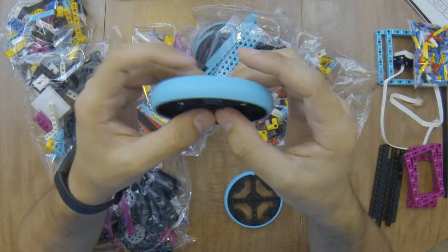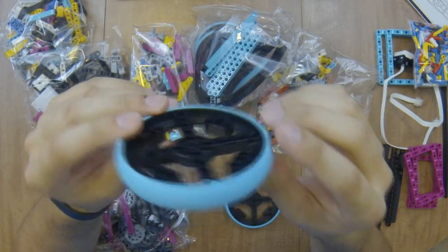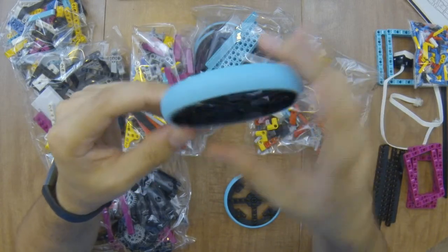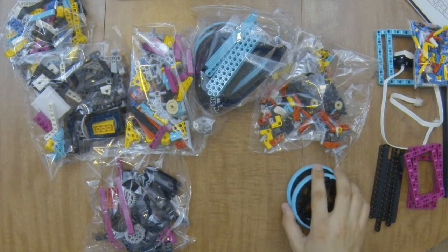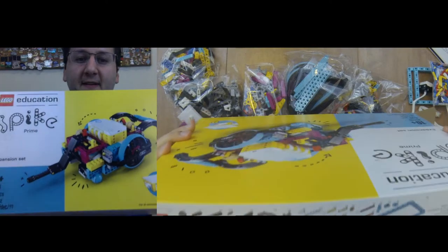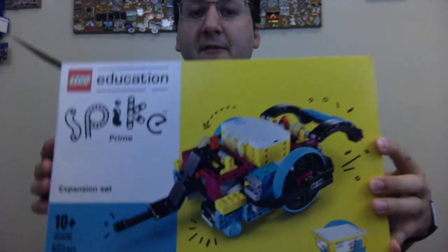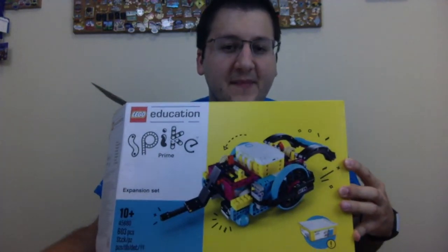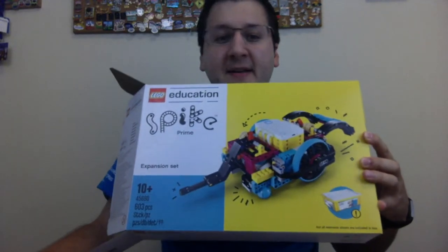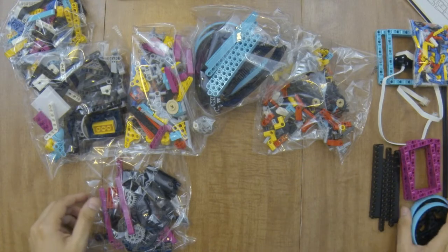As you know, your kids will probably discover bigger wheels means they can go faster, gives them a bit more granular control, a lot of advantages. So I am really excited to see this in there. There's two of them, so you can make a nice drive. I know there's the robot on the cover of the box here, and everyone's a big fan of that, so I get it. And I would say that's probably a good robot design too for First Lego League. So let's continue going through this.